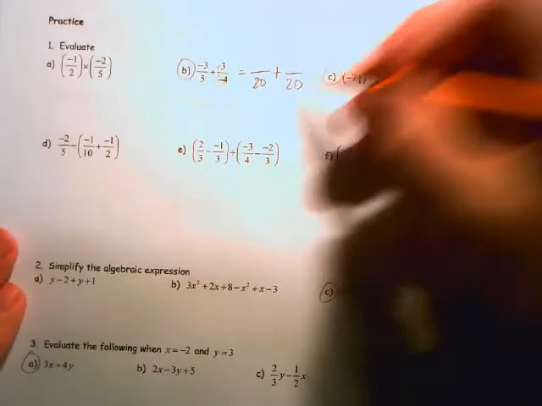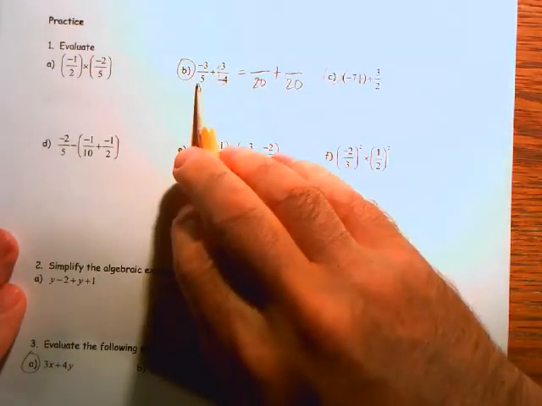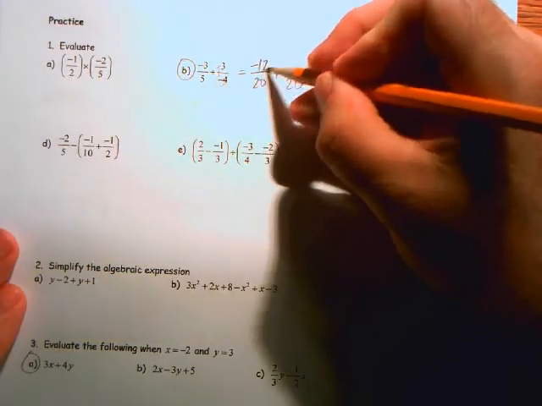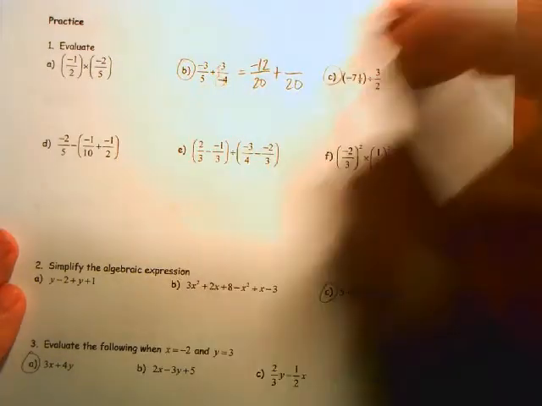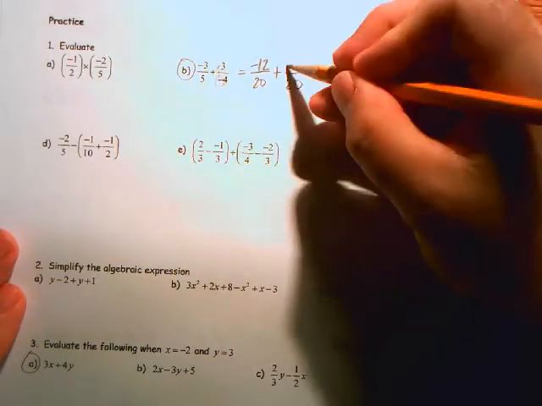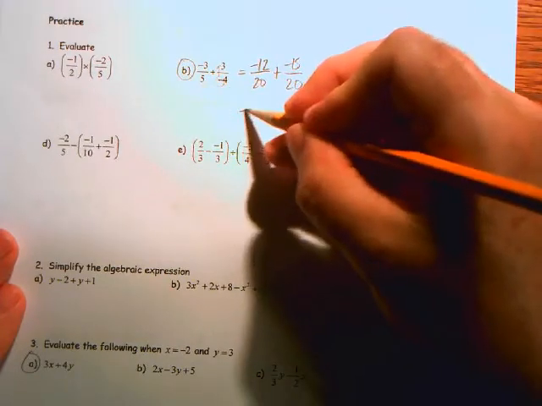Okay, so if I want to get that to be 20, multiply the top by 4. So that's a negative 12. Multiply this by 5. So remember, I'm moving the negative sign up there, so negative 3 times 5 is negative 15.